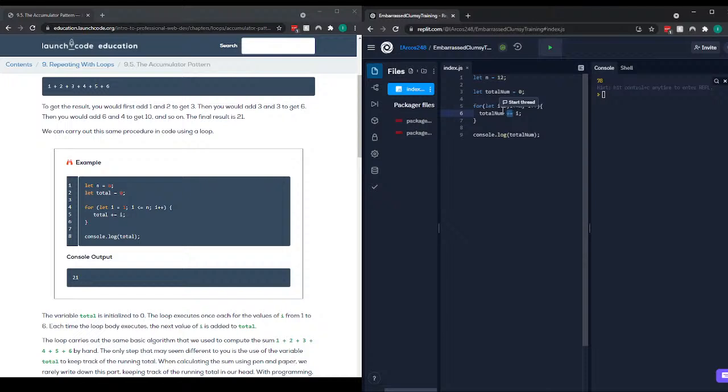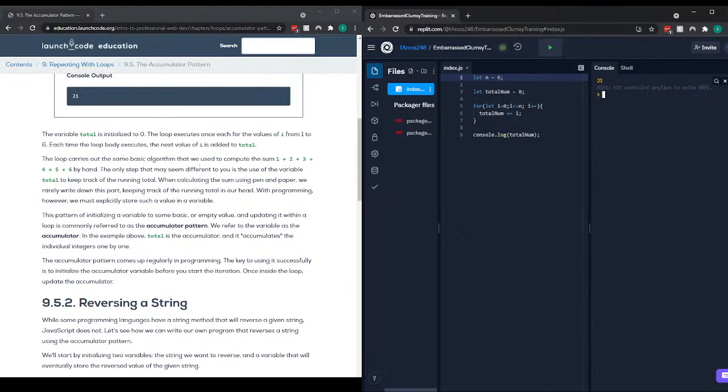The reason why we're doing plus equals: plus plus will add 1. Minus minus will decrement by 1. Plus equals will add our existing total number to the variable that is on the right hand side, this being i. So this is the same as doing 1 plus 2 plus 3 plus 4 plus 5 plus 6 plus 7 plus 8 plus 9 plus 10 plus 11 plus 12. And if we change this back to 6, we'll see that it's essentially the same problem, and we should still get 21, which we do.